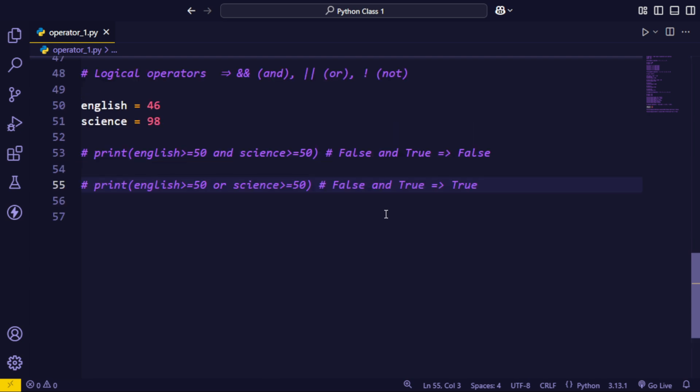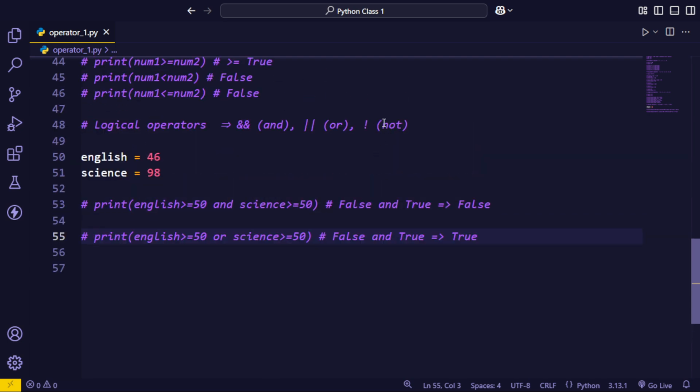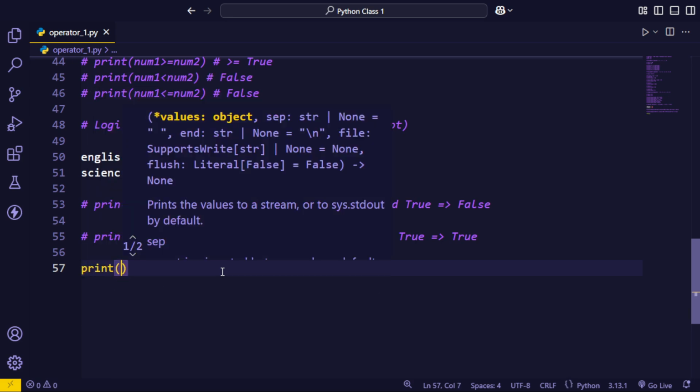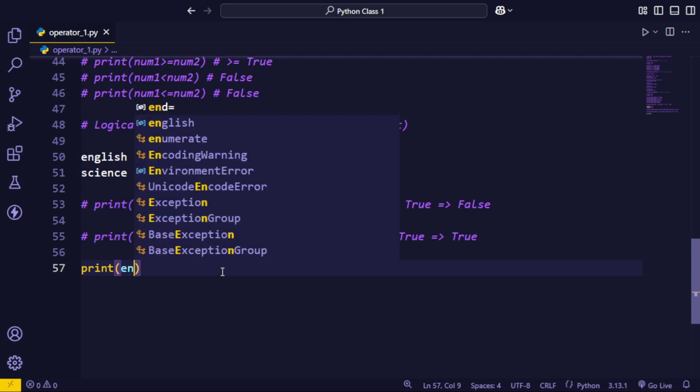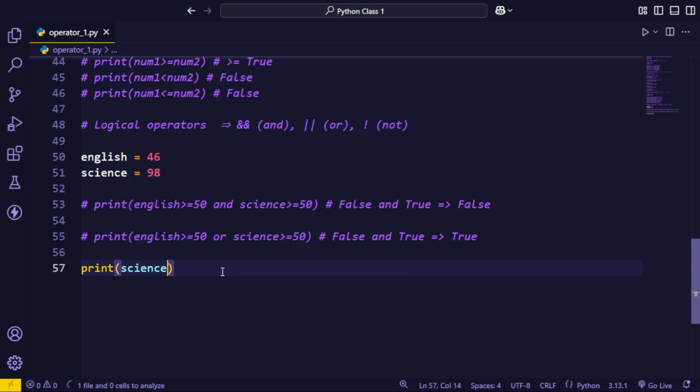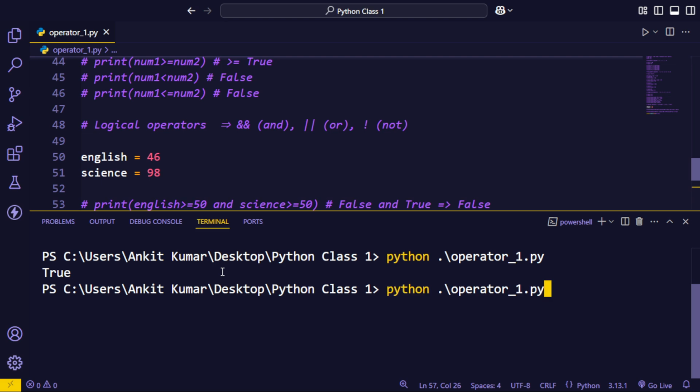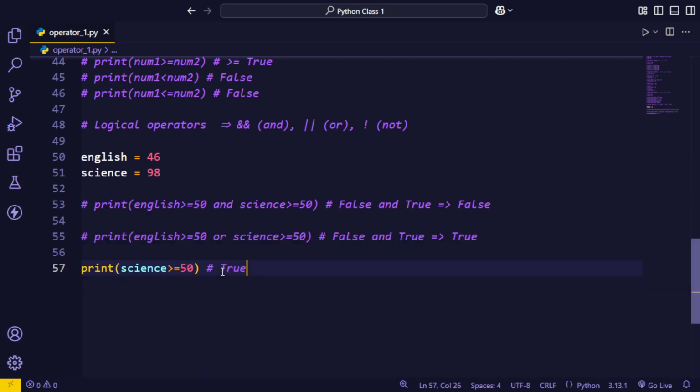But now we have one more, which is our last operator, the NOT operator. The NOT operator just reverses the output. For example, science is greater than or equal to 50, so the output would be true. Let me confirm. Yeah, true.